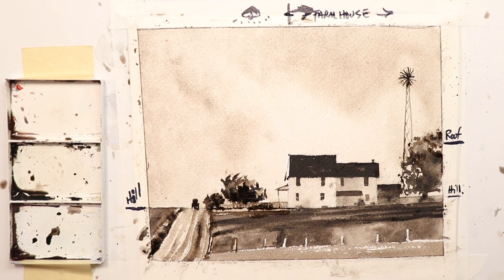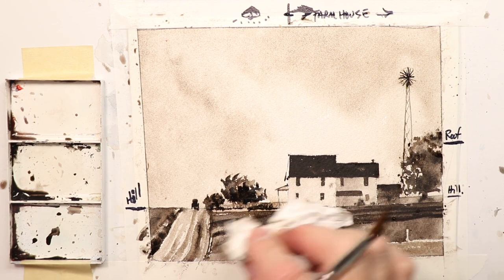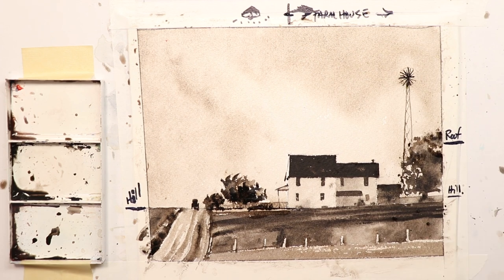Essentially, I don't really want too much white paper. I think I'd rather have a little bit of tone on everything. Maybe these fences over here, these fence posts might be a little bit straight white paper, but that looks pretty good.